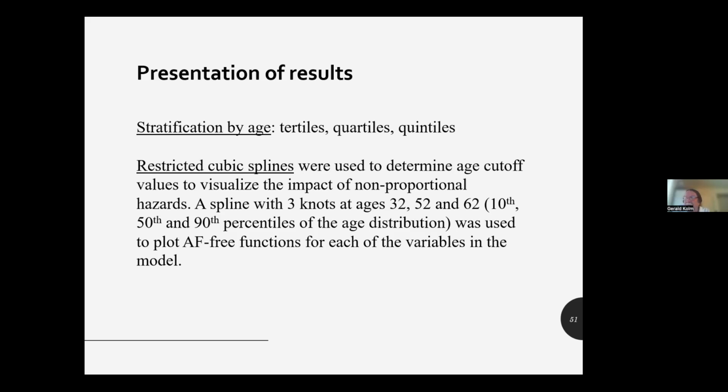I won't go into any great detail here, but it turned out that if we have a spline with cutoffs at age 32, 52, and 62, which turned out to be the 10th, 50th, and 90th percentiles of the age distribution, then we used those age groups to plot our AFib-free functions for each of the variables in the model.